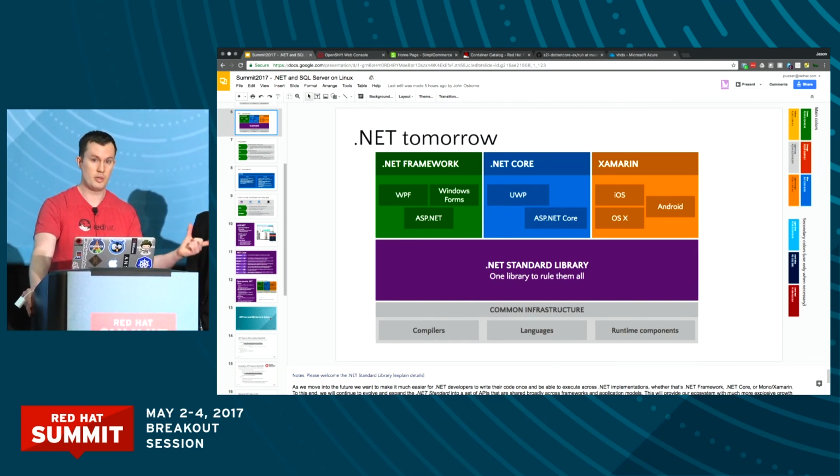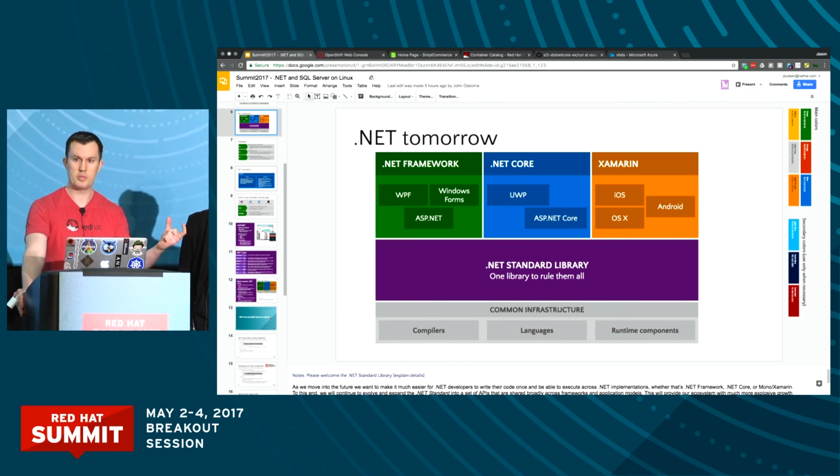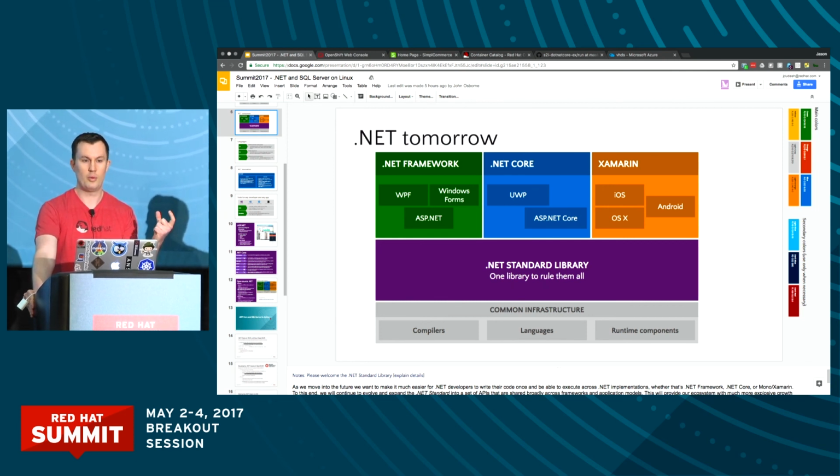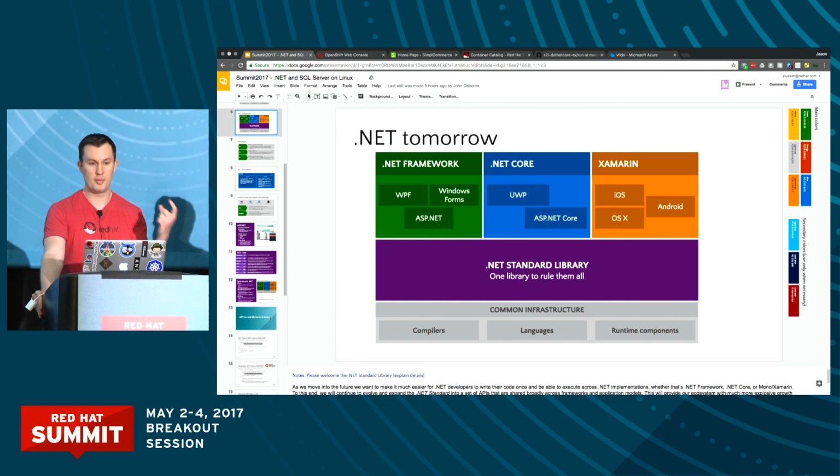One thing I forgot to mention about SQL Server, though, is I don't know if any of you saw the benchmarks, but the SQL Server that runs on Red Hat Enterprise Linux is the fastest SQL Server at a 1 terabyte instance, as far as any of the benchmarks go now. So that's the fastest SQL Server instance you'll get, running on RHEL.